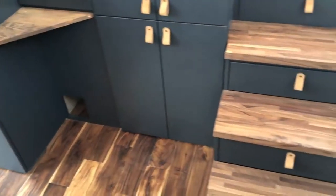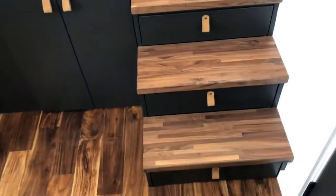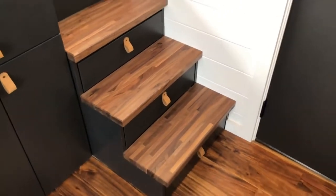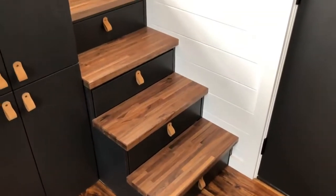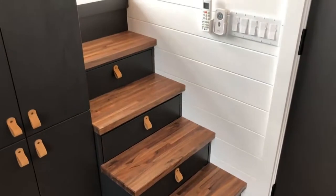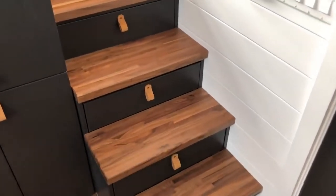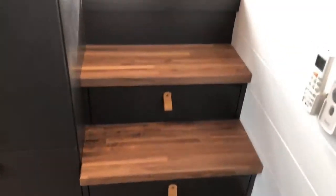So if we turn to the right here and head up to the gooseneck section, this is a set of stairs, has drawers inside of it, and also has walnut butcher block on the stair treads. So that's gonna be really durable and hold up really well, and a lot of storage in these drawers as well. So we'll head up these stairs and we'll head up into the gooseneck section, which has the garage door.